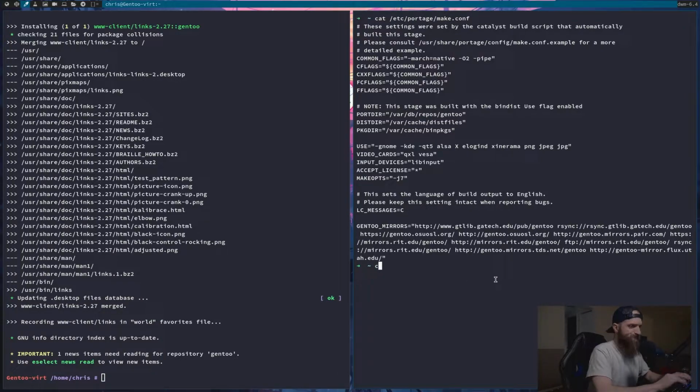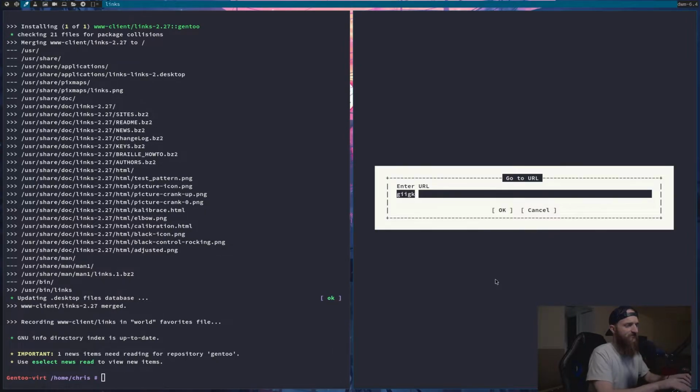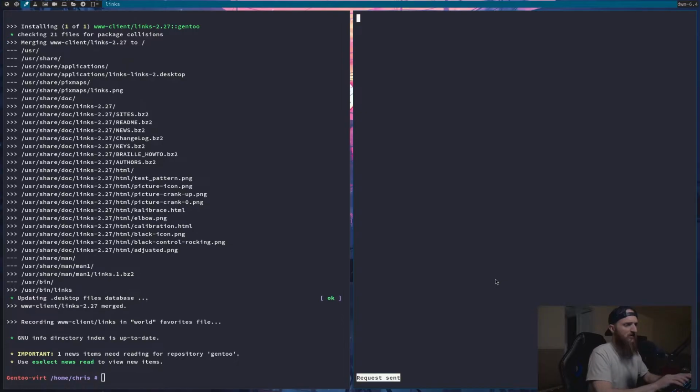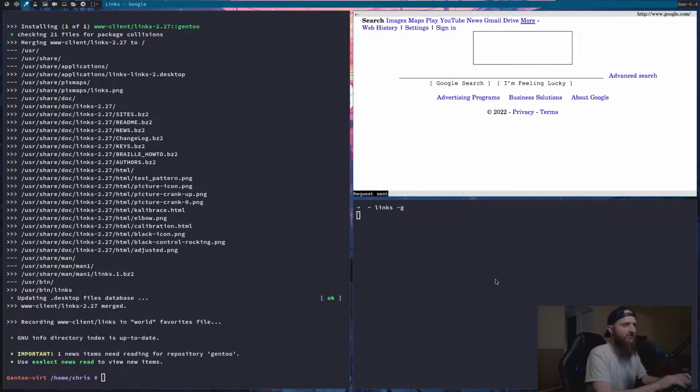So if we do links, we can do links in the web browser, right? It works. However, if we do links -g, now we have a graphical version of links.